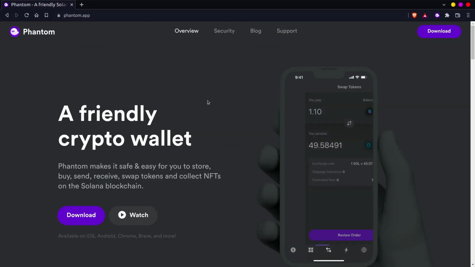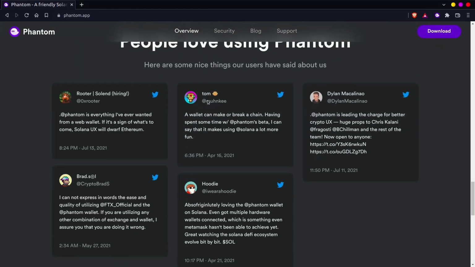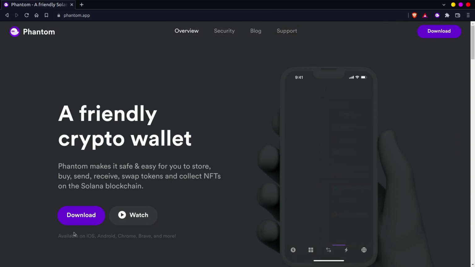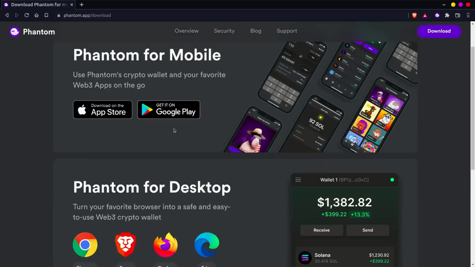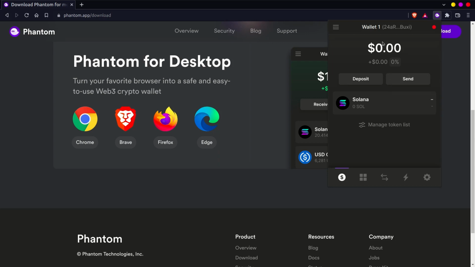Now let's talk about the browser-based Phantom wallet. We need wallets to interact with applications on the blockchain. Just like MetaMask is used for Ethereum, Phantom is used for Solana. You can use the built-in wallet adapter also, but Phantom is good. You can visit their website and install the browser extension and set up the wallet. Now it's time to connect our app with the Phantom wallet.